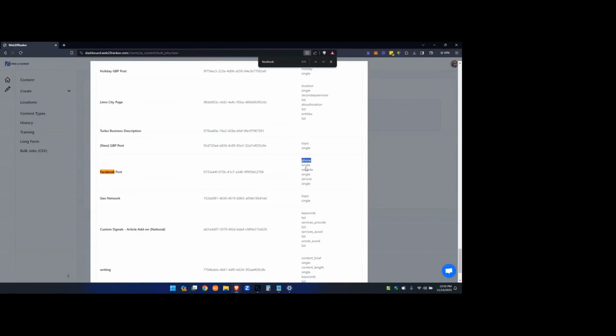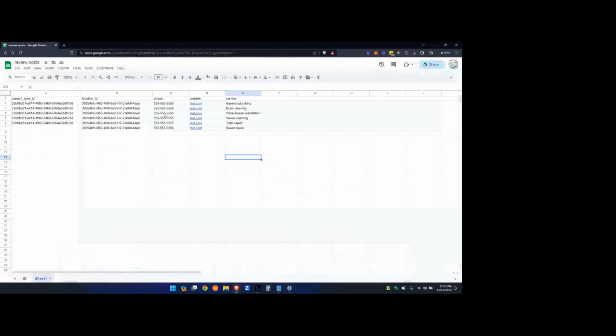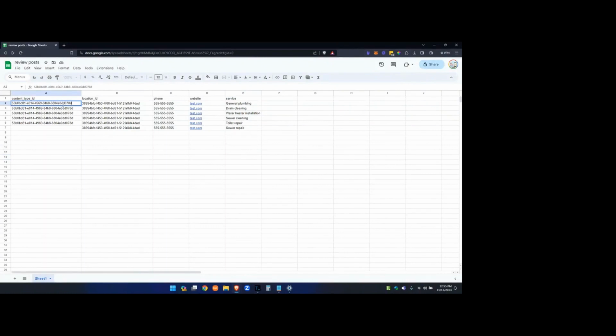So we got phone, single, website, single, and service, single, right? And then we have this is our ID. So if we go back over to our sheet and we put that ID here for the content type, because we're going to use that instead of the description, we got phone, website, and then the specific services.